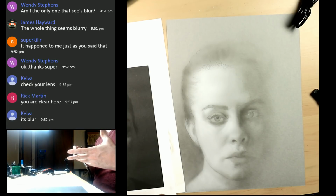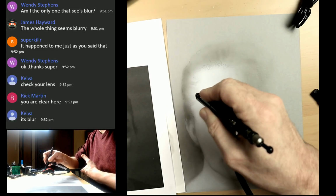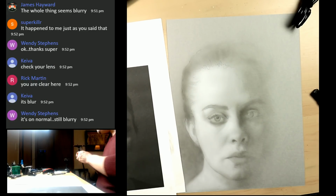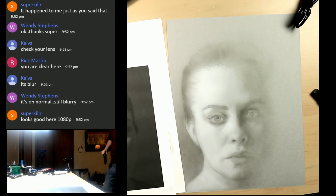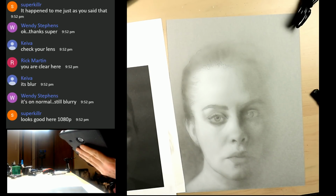You guys see blurred too? Okay, Rick says it's clear. Okay, it could be just the internet connection. Wow, okay. It's not on this side, guys, so I'm not sure. Super Killer says it looks good. I think it might be your settings, guys.